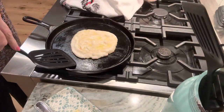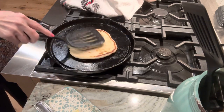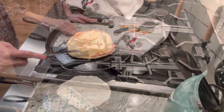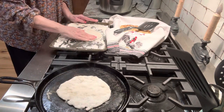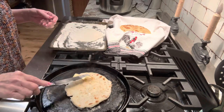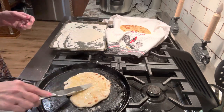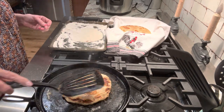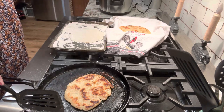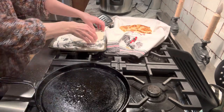To cook this bread, I heated my pan and added just a little bit of spray oil. I'm using an iron skillet on my gas stove, but you can also use an electric skillet — just set the temperature to 350 to 375. You'll see these bubble up a little bit. I add butter on the side that has cooked; I'm using salted butter, but that's what I use on everything. When using butter, it does burn, so you'll have to clean the skillet off every once in a while.